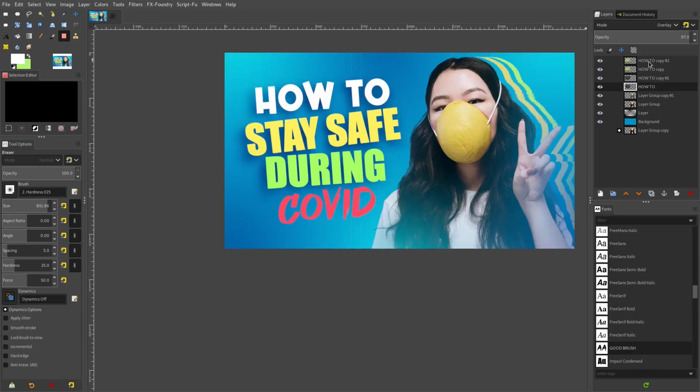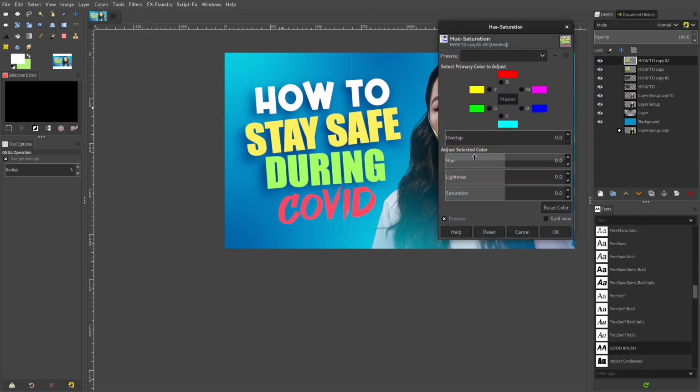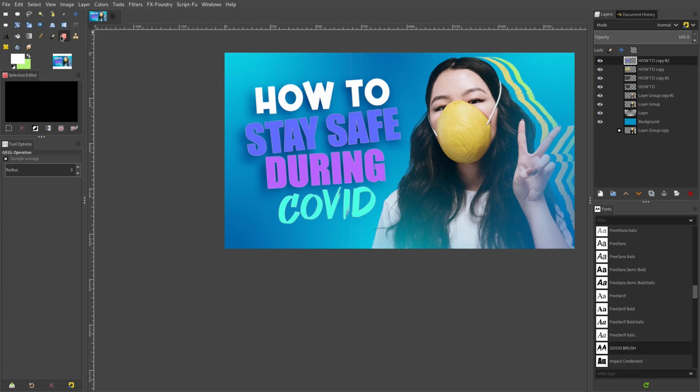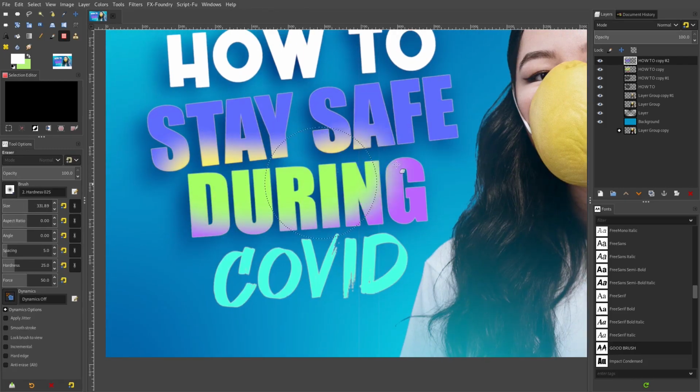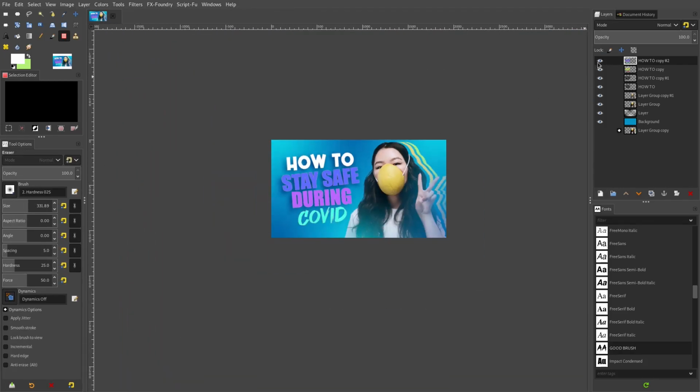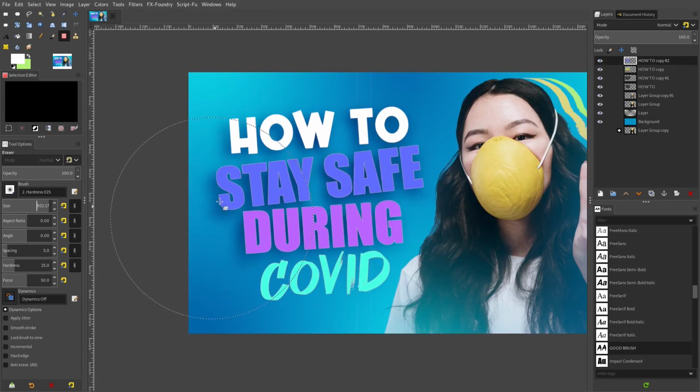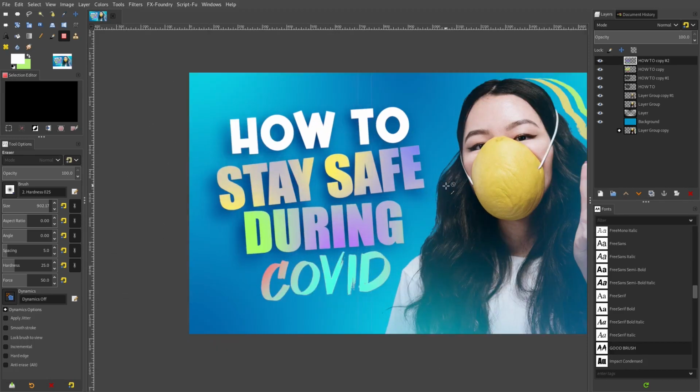Now COVID is still clashing, so what I'm going to do at this point is change the color from red, because red just does not work well with blue at all, especially these specific shades. So I just have the two colors, two layers on top of each other, and I just hue shifted one of them so that now it looks like this. And I'm actually going to do something kind of cool like this, which I think looks pretty neat.